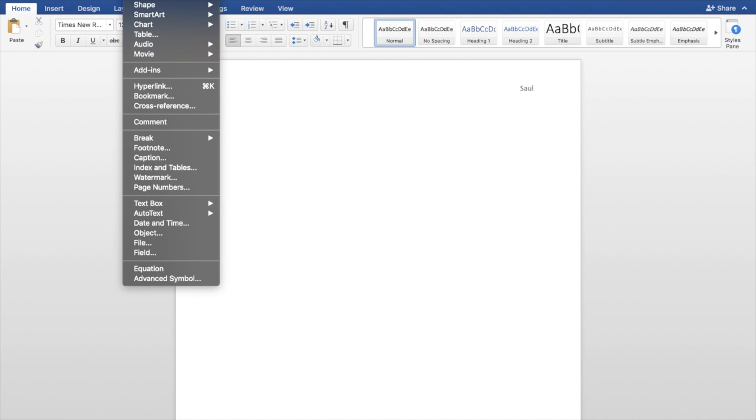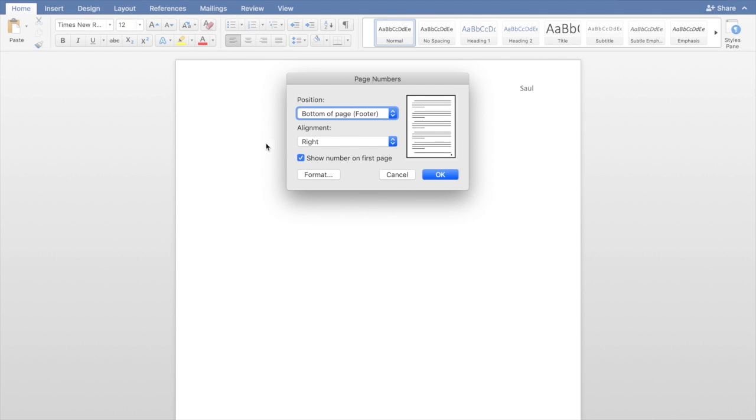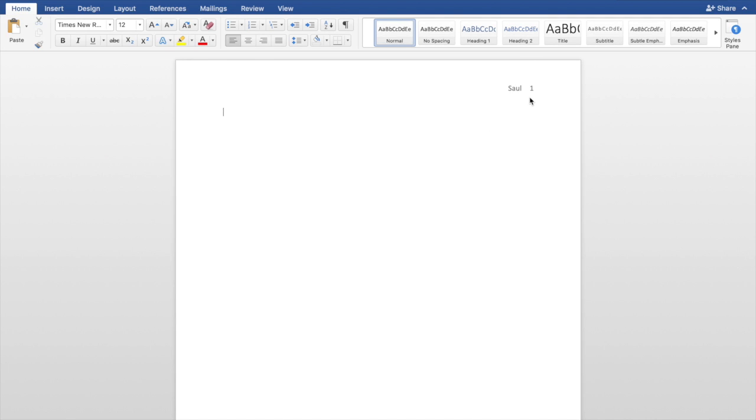Next, on the toolbar, we will click Insert, find the page number on the drop-down menu. It will open up this little window you see here to give more detail to your page numbers. This is where many teachers will differ, but in general you want it at the top to the right next to your header. Show number on first page, be sure that that is clicked, and this will, after pressing OK, automatically place a page number in the correct place for the correct page without you doing any more work for yourself.